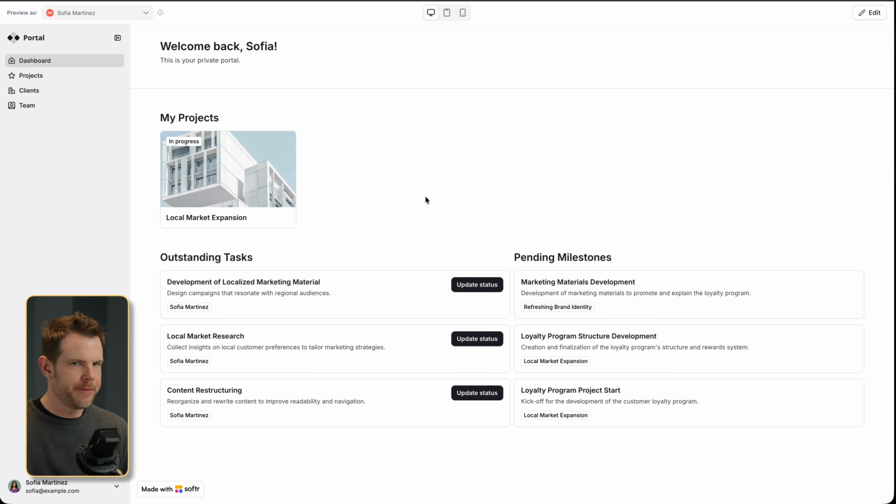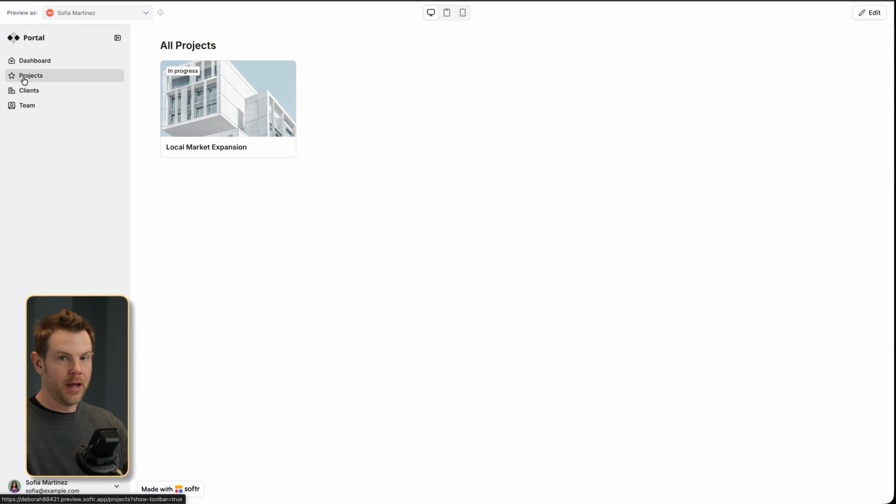So to understand this further, let's go to the front end and we can start to connect the dots between what a database does and how we see things as users on the front end. So let's get oriented. I'm currently logged in as an employee named Sophia Martinez. And as Sophia, if she were using this client portal, she could click on projects and see a list of the projects she was involved in. This is important because I don't want Sophia to see a list of all projects in the company. I only want her to see what she's currently working on.